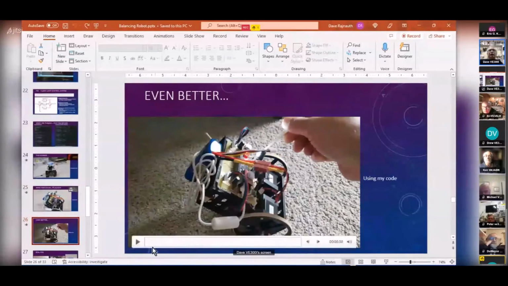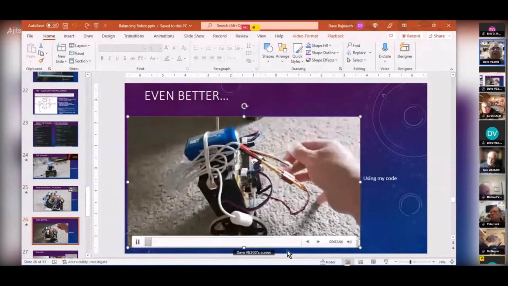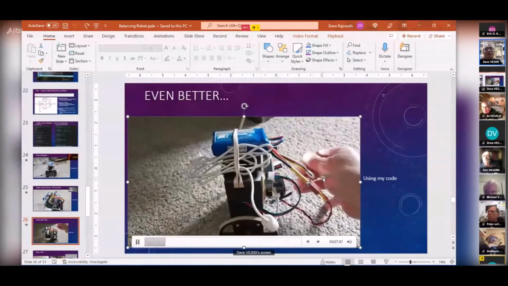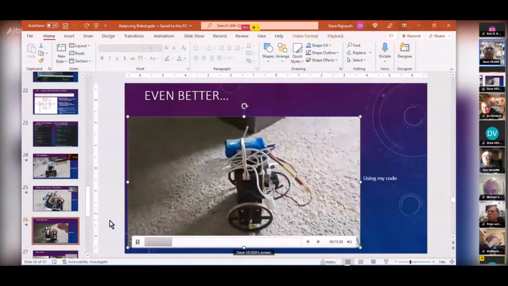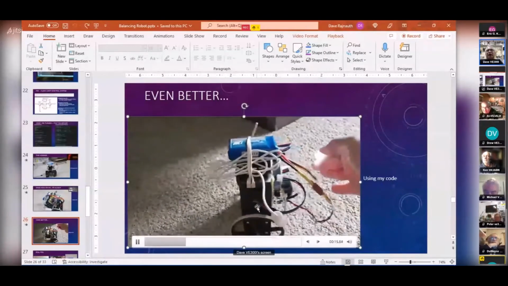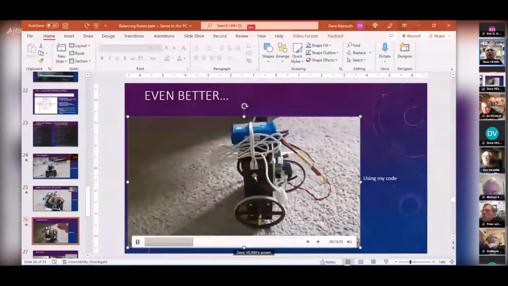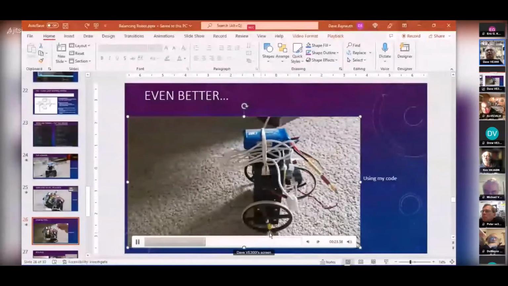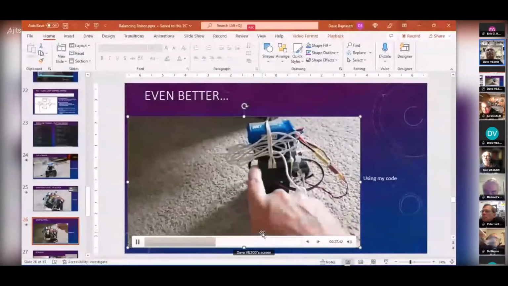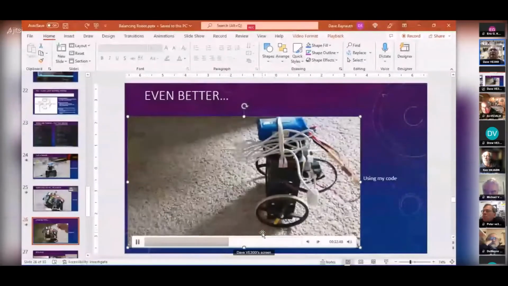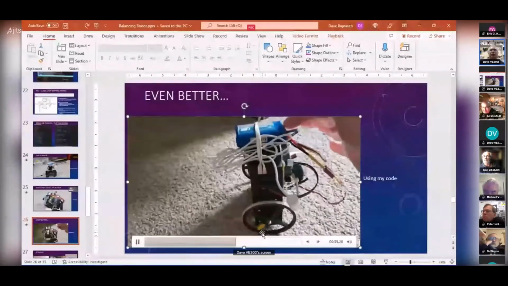Later in the video you'll hear my son laughing because he says that robot's having a seizure. As soon as I got it working, I took it up to my son's room. And I'm going, "Hey Tyler, look, it's working." Now see how it stops and it balances perfectly, no oscillation. That's because of the grooves in the rug. It's got a little groove in the rug, and it's just making it stand still. It's not the code keeping it that still, it's the rug.